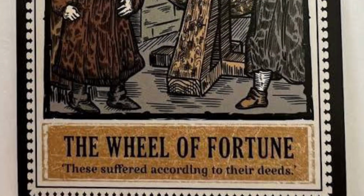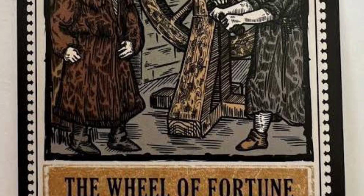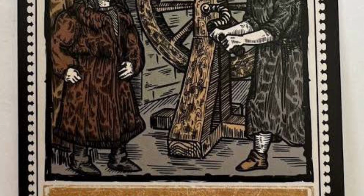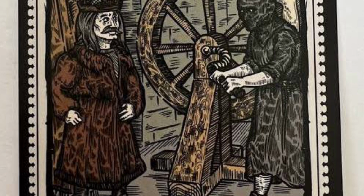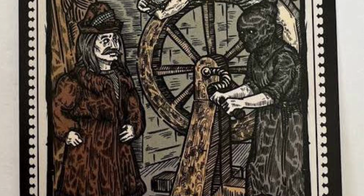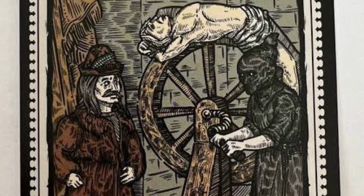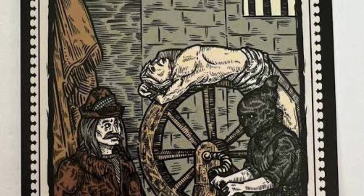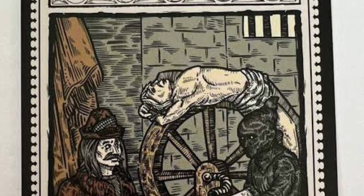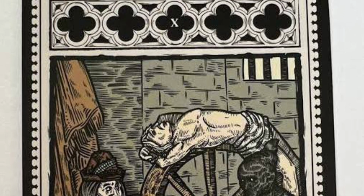So this being such an unforgettable thing, and you know how it was in the old days, hey, let's go watch someone get executed because, you know, we're bored peasants, what else is there to do? This is a very shocking and unforgettable image. Anything like this, especially, and again, people would have seen this in real life. So could something that arresting and unforgettable really have not made it into the tarot symbolism? I love that this card maker here incorporated it in, but it doesn't seem like that's the case.